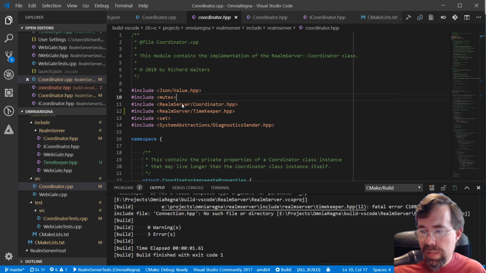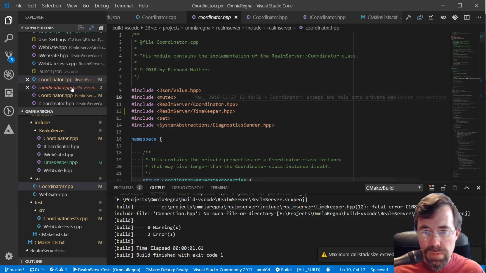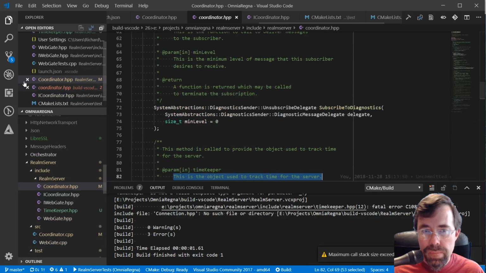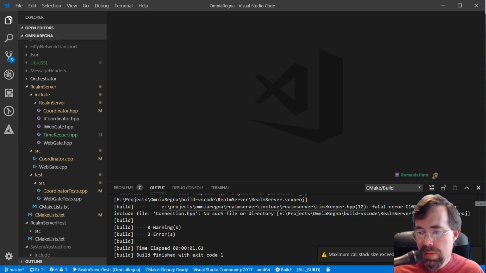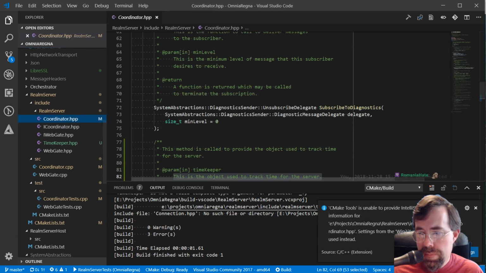And it's when I hit F8. Wonderful. Ooh. I can't even go to the header file? It's really screwed up. Wow, look at that. Let's close all the files. I really got it screwed up, didn't I?